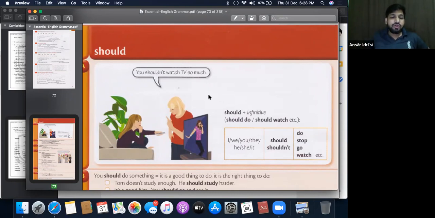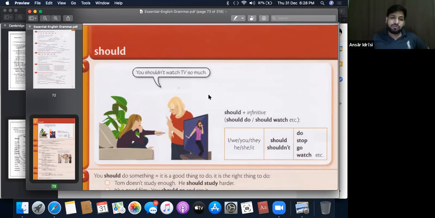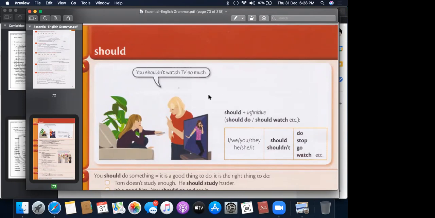That's what you have to. Correct. You don't have to watch TV. अगर तुमने TV देखा तो आपकी जान ही लूंगा फिर मैं. Getting it? So that's what, एक टप्पे है उसके. कब यूज करना है should, कब यूज करना है must, कब यूज करना है have to. So should सबसे इजी है, सबसे नॉर्मल है.